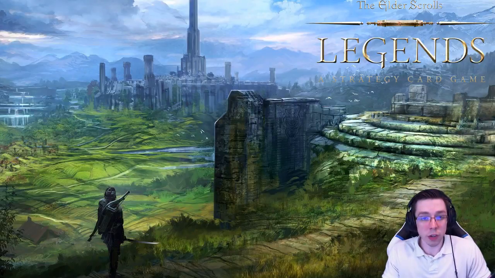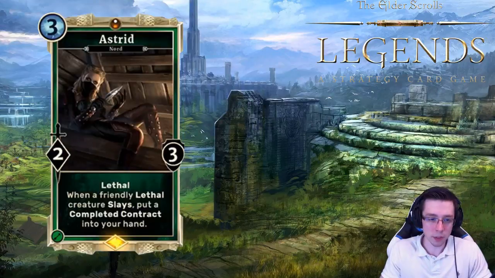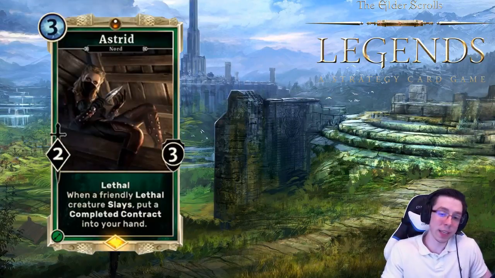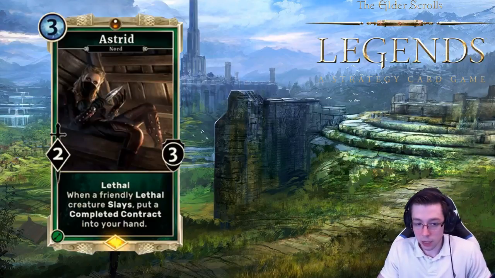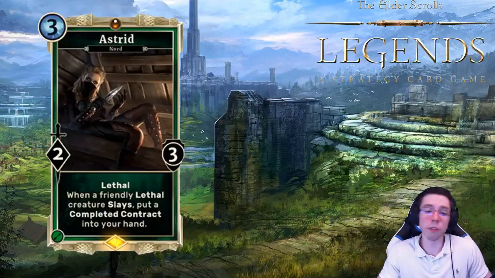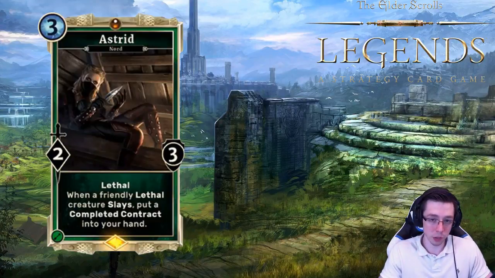And now we have 3 legendaries to round out the video. The first of which is Back to Agility with Astrid. 3 drop 2/3 with Lethal, and when a friendly lethal creature slays, put a completed contract in your hand. So slay obviously means to attack and destroy one of your opponent's creatures on your turn, so whenever a friendly lethal creature does that, you're able to put a completed contract in your hand. The completed contract is the 0-cost Agility action, which gains 1 magicka for the turn.